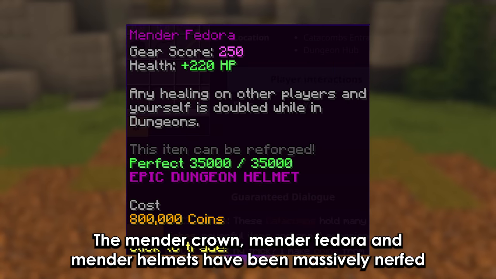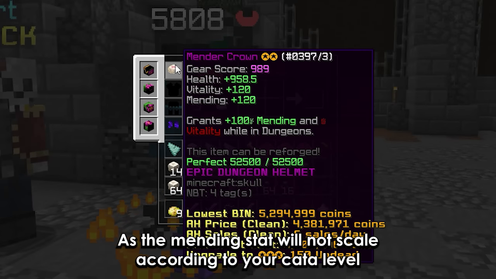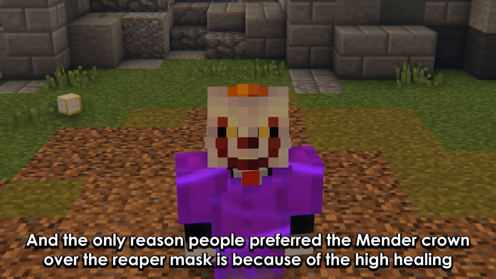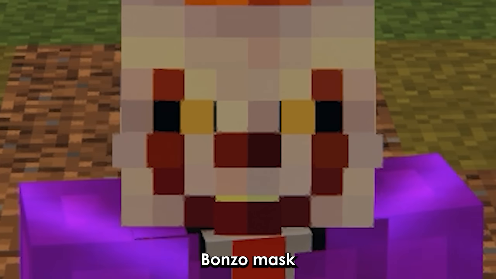The Mender Crown, Mender Fedora, and the Mender Helmets have been massively nerfed, as the mending stat will not scale according to your Catacombs level, which is a huge nerf, as the only reason people preferred the Mender Crown over the Reaper Mask is because of the high healing. But since it's been nerfed, the best tank helmet for M7 is the Bonzo Mask.